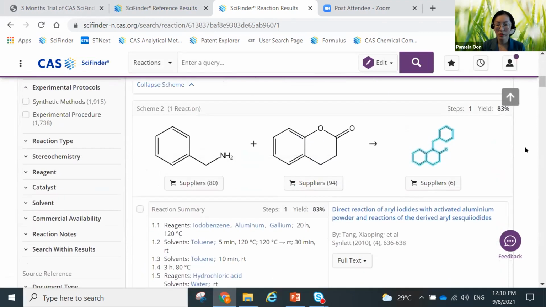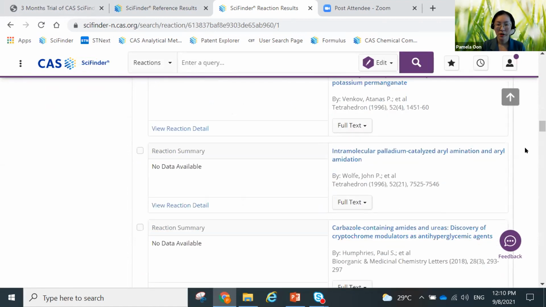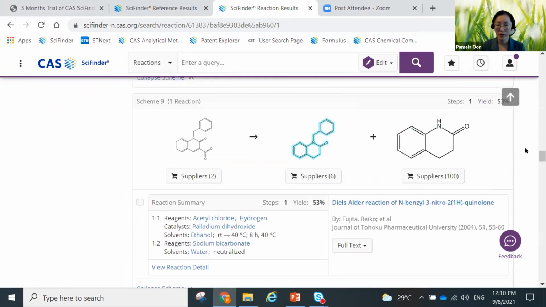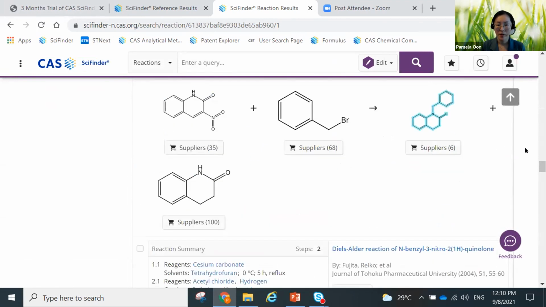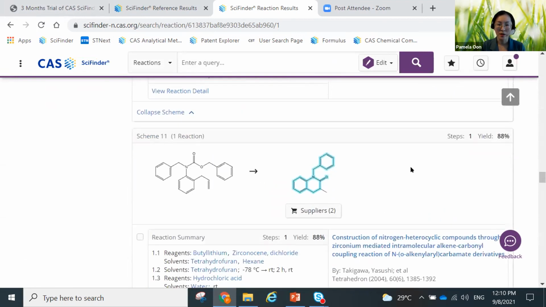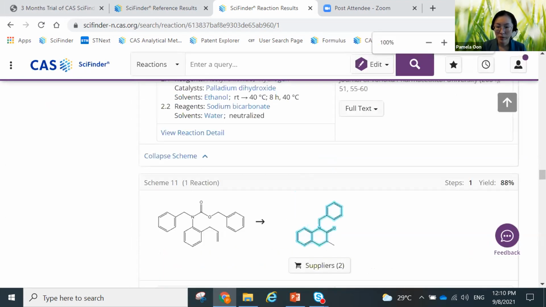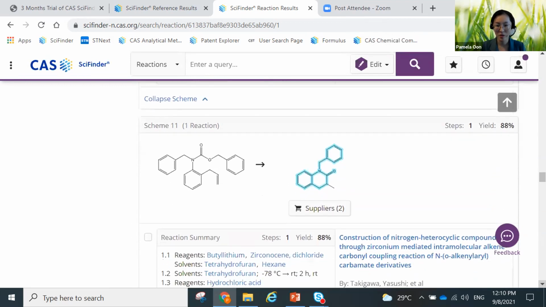If I scroll down further, we'll start seeing the substructure answers appearing. So this is the first example of a substructure. Hopefully you can tell why this is a substructure. It has our target molecule, but with an additional methyl group over here.